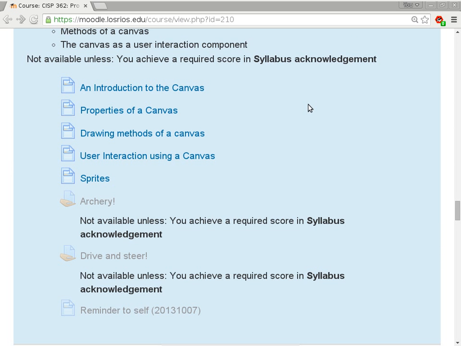I didn't have enough time to make up the next homework assignment, which is based on archery, and it's using sprites and a canvas. So I want to give you something to start with. I don't want you guys to have to worry about the math of the whole thing. So I still need a little bit more time to get that one up and running, but that's going to be your next homework assignment.